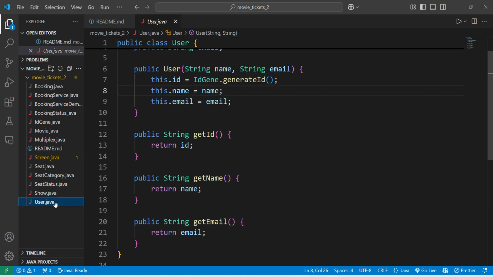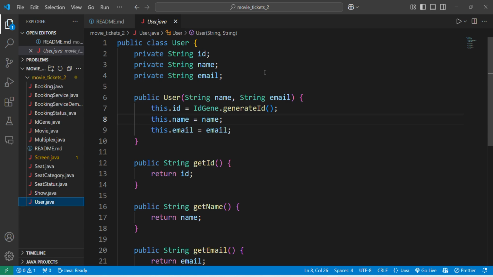So first go to the user class. In this class, if you observe, there are three variables. Every user has a unique ID, name, and email, right? So for that purpose, I have taken the required variables. And here I have taken those variables as private, because those are not needed by the user. So instead of public, I have taken private variables, and I have written the constructor here.